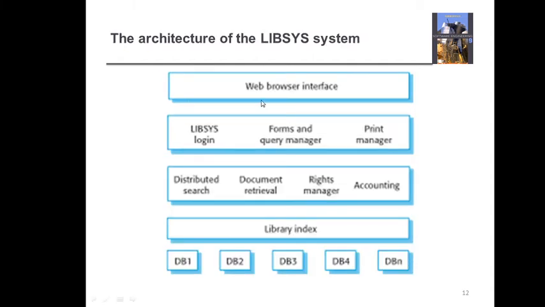Now let's see an example for a library system. This is an architecture that is being developed for an online library. Why online library? Because I have used a web browser interface. That means web indicates it's online. If it is simply a library system, not online, I would say it is a browser interface only. But if it is online, you name it properly like this.